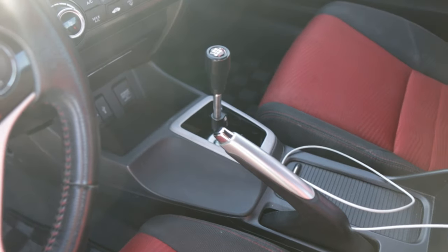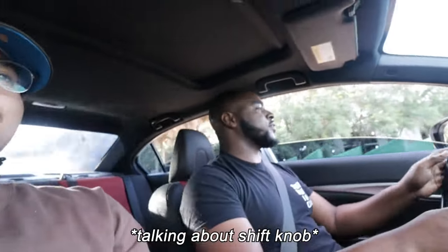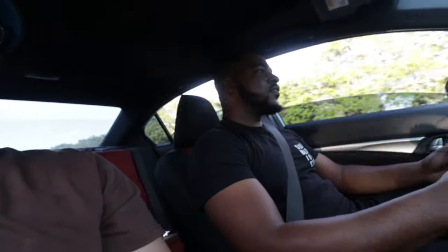Feels good. Oh, you like that shifter? It's weird because the Hybrid Racing shifter is way bigger. I never felt the Hybrid one besides in the 8th gen. Feels good. I keep aiming for the switch, and it's not there. It's not turbo, bro. So what does it rev out to? I think 8,300.